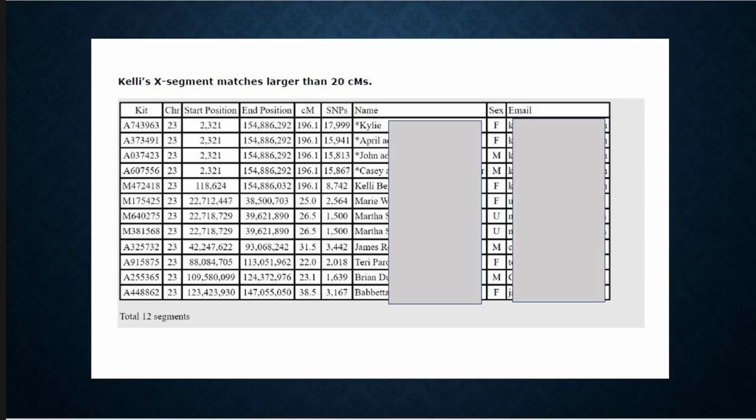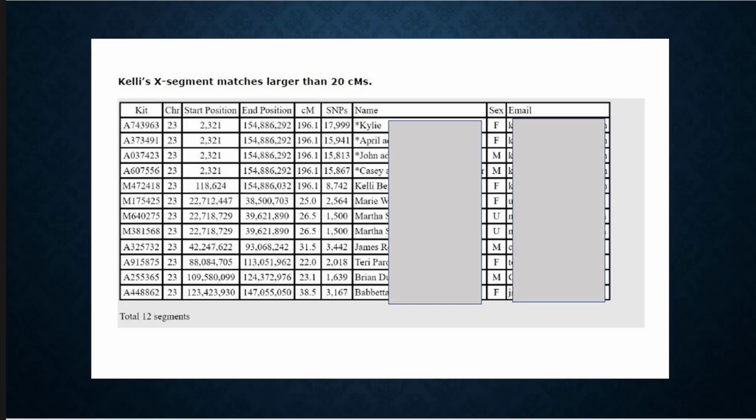It's important to know whether they're male or female as well, and we'll talk about that. Some people do unidentified or unknown for their gender. I'm not sure why. Maybe they just skipped it when they were enrolling their kid. They don't know how to go back and fix it. But it is helpful to know if they're men or women. I'll show you that in a minute.